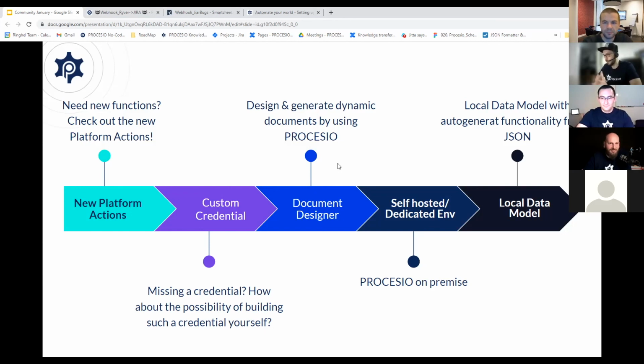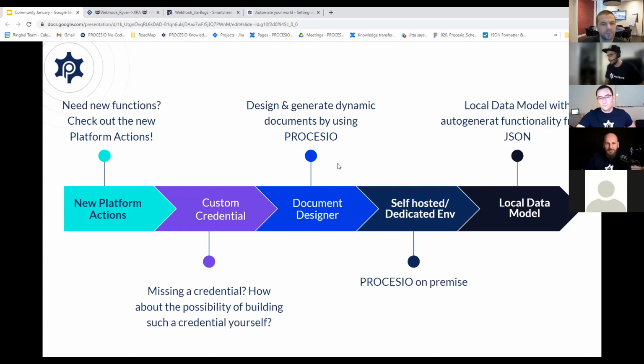Then we are looking to bring a custom credential. Probably at the beginning, it will be used internally by us in order to create multiple credentials at a faster pace. But then we are also planning a wider release. Additionally, it was one of the questions, namely if we bring new products within PROCESIO. As you can see on the screen, we have the document designer. And I hope at the beginning of next month we are planning to have a staggered release with it, and I hope we are going to have a phase 1 document designer that will be ready to be used by you guys.